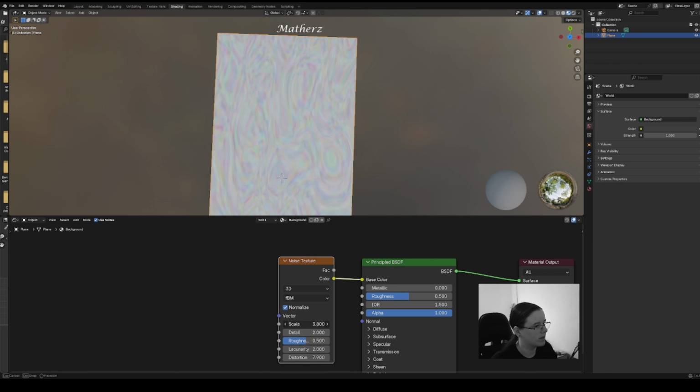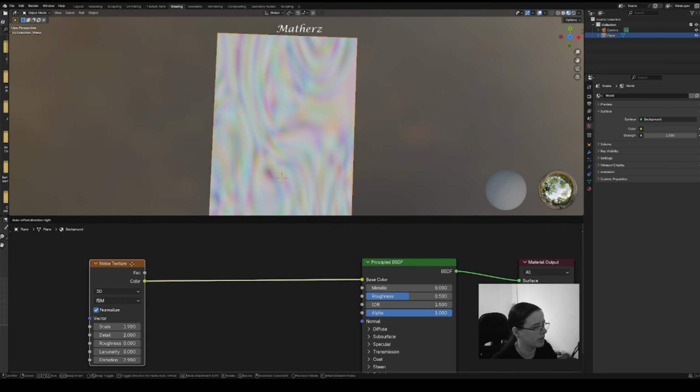I'm just going to go ahead and scale this up a little bit, so we've got kind of a little thing going on. Just mess around with your settings. You want something roughly like this. So you can see my settings right here on the screen. Just copy what I'm doing. You can take down your roughness as well. Definitely take down your roughness. We want a nice little contrast on this too.